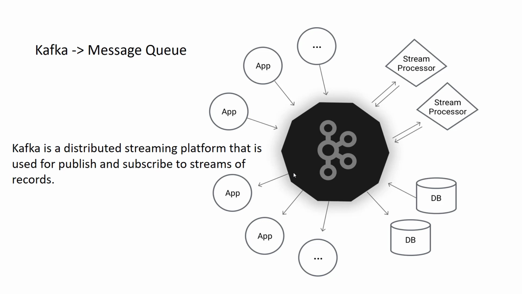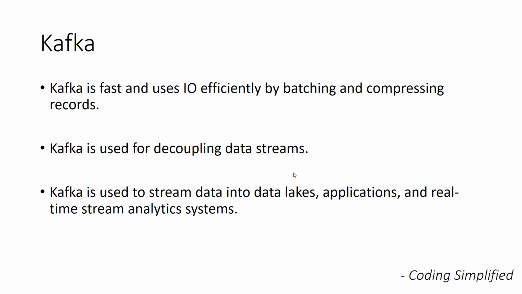One component can have Memcached, another component can have Cassandra or the database, it can have Solr, it can have HDFS, or whatever component it is. So basically it does the work of a message queue. Now, why is Kafka used, or why is Kafka better than other message queues? Let's see one by one.